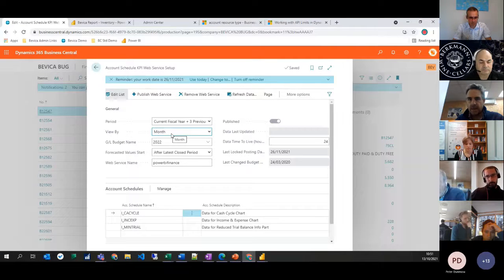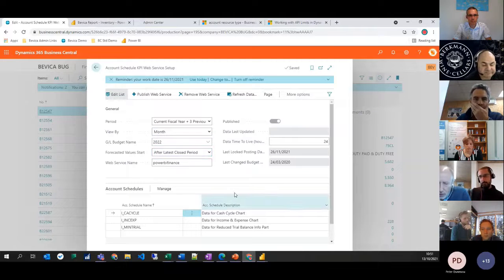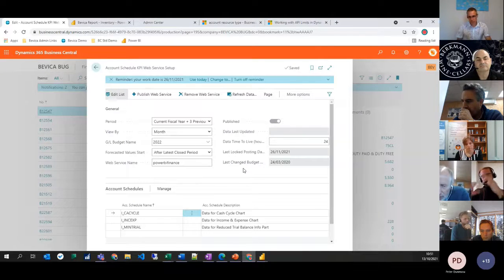You can then publish them as a web service, which means that you can access them within Power BI, but they are flat. They don't really have any drill through capability. So it will give you the same kind of display as you would have within Business Central, but you're not going to be able to drill down to the underlying data within Power BI. It's just literally creating the framework to give you the way that your account schedule would look within Business Central.